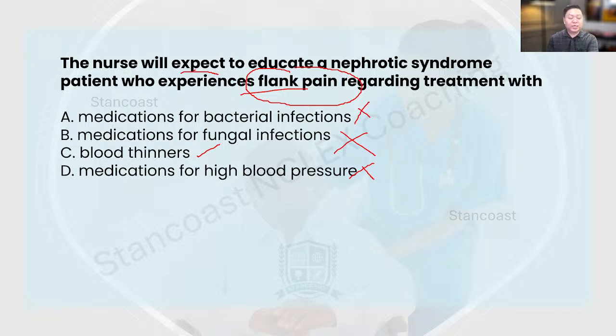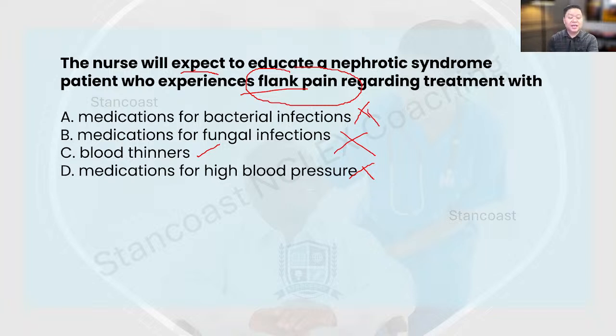Now, another is we're going to have to also consider the prevalence. We want to recognize the rarity of the fungal pyelonephritis compared to the other causes of flank pain, and also to choose the treatment accordingly. But like I've said, again, these manifestations do not reflect the assessment findings in nephrotic syndrome.